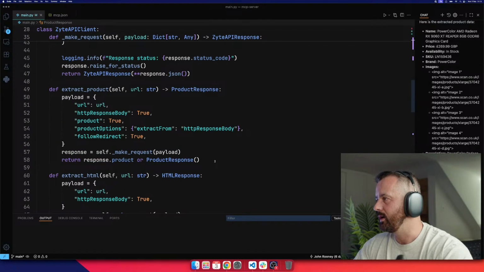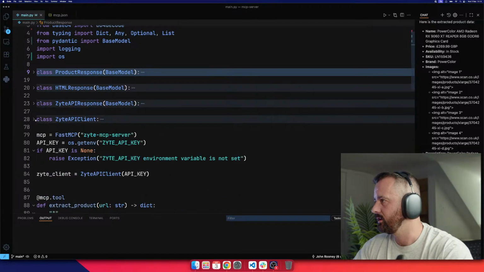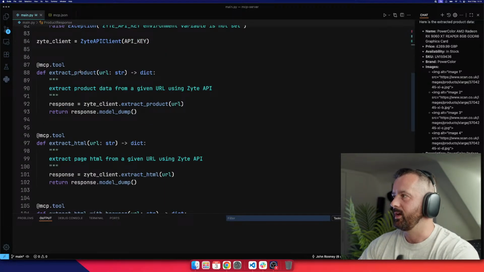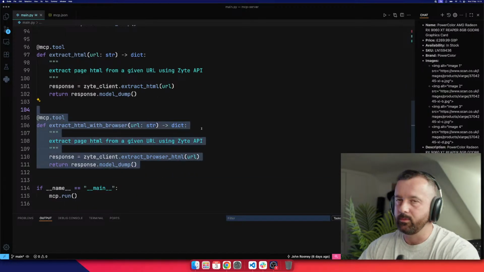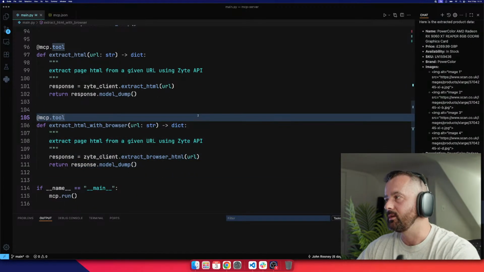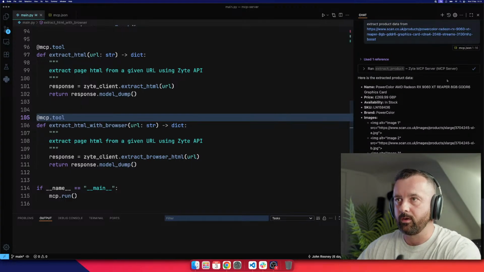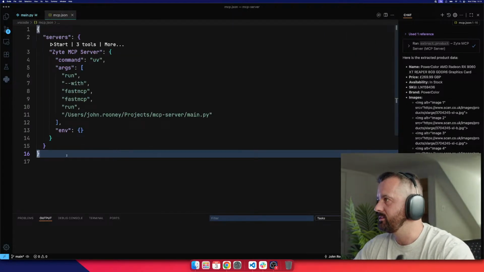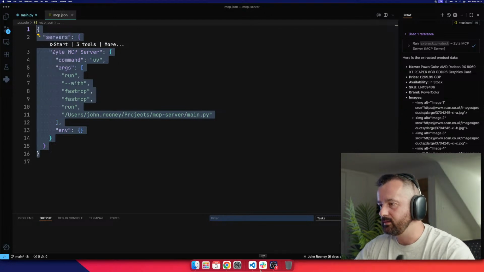And then our actual MCP tool, if I just squash out my return classes and my client, just looks like this, right? So we have extract product and extract HTML with browser, and it's so much neater, and there's no repetition, and we know exactly what's going on. And I think you can see here it's got some of my history where I was testing some bits down here, same product, I think. So let's have a look at our MCP JSON. That's this here. I'm going to go ahead and copy this, and we're going to start a new project up.